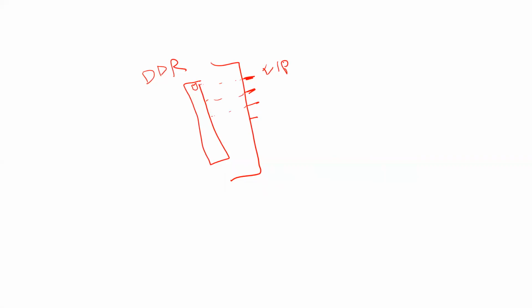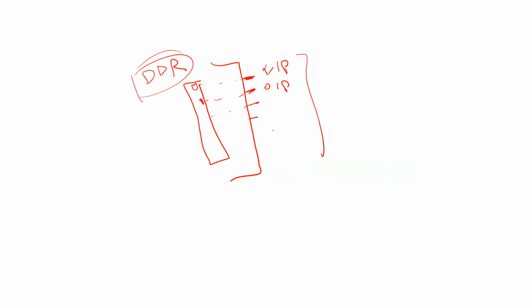If you put 1 here, that means you are configuring this pin as output, and so on. That's very easy. All you have to do is write ones and zeros in the corresponding bits of this register to configure the pins as input or output.